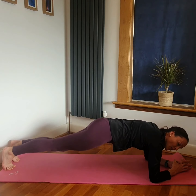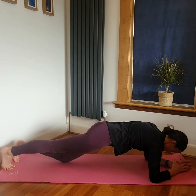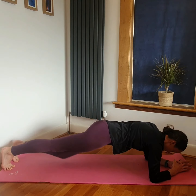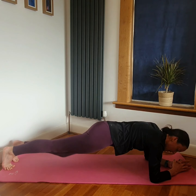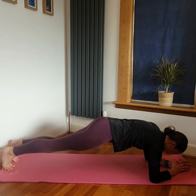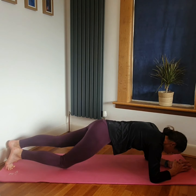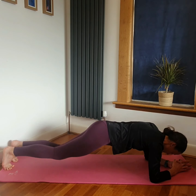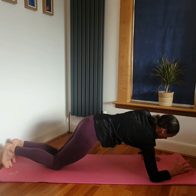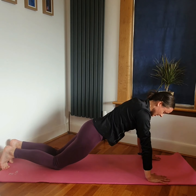So plank is not a bad position. It's strong through the arms. People that are very good and happy with planks are often more strong into their arms and legs than their abs. Let's stay here for another 4, 3, 2, and 1. Both knees go down and come up onto your hands. So now we're into this knee plank position.